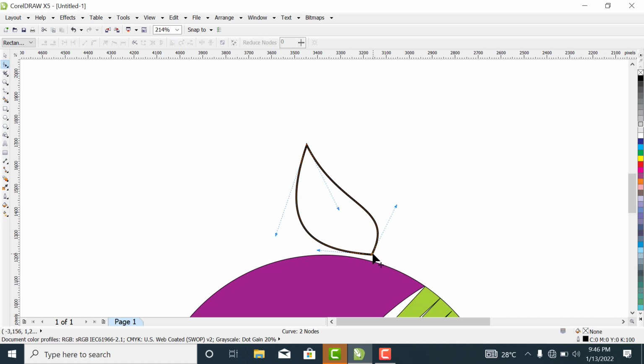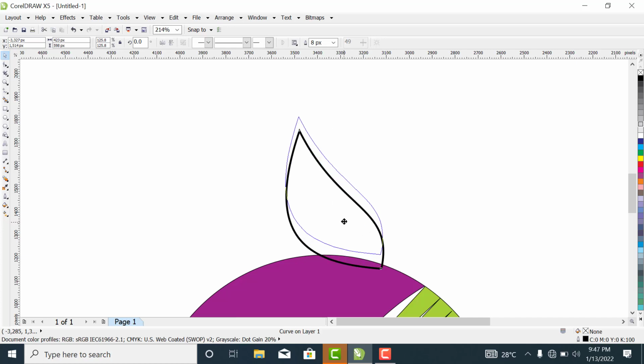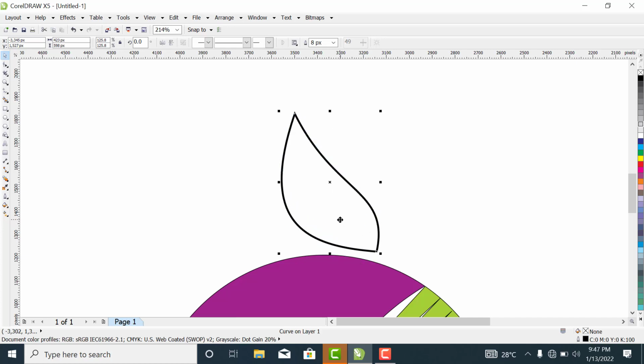Let me click on this edge again so I can work on this. Okay, this is cool. This is good. So I think I'm okay with this. I can make it bigger if I want. I'll make this bigger if I prefer to. Okay, I think I like it this way.